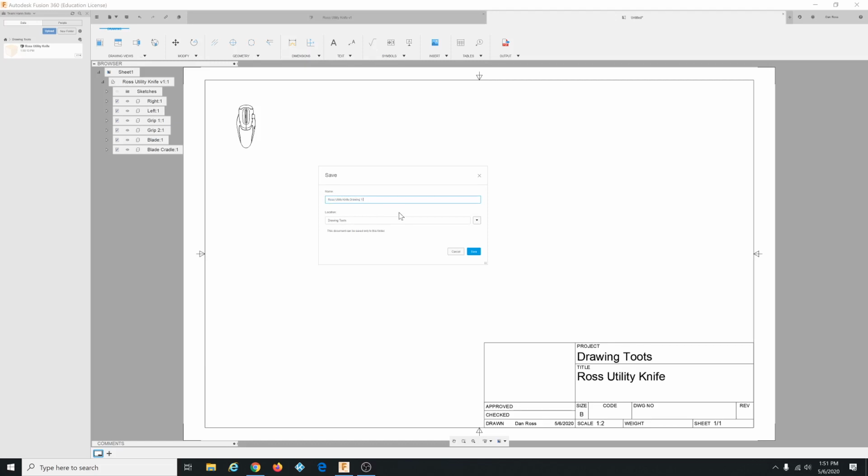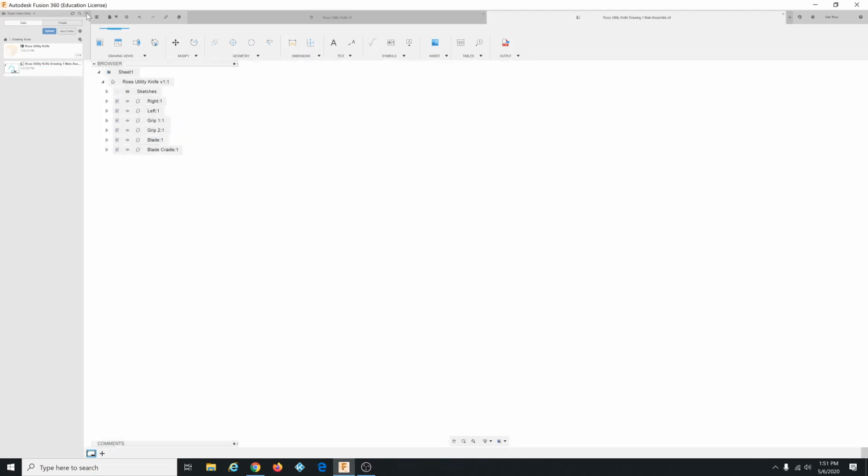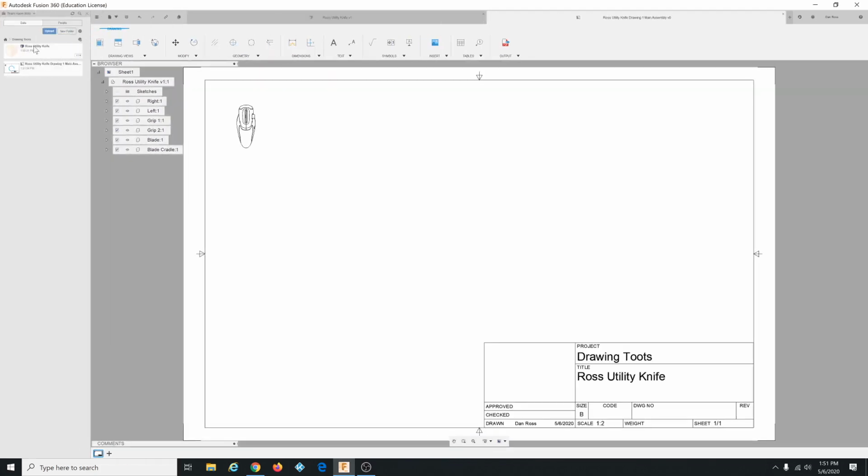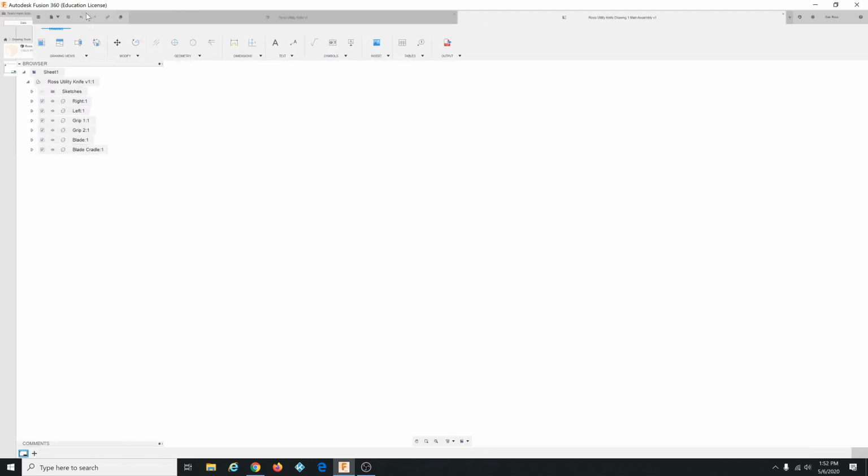Drawing 1, I'm going to call it Main Assembly, because that's what it is. And click Save. Okay, now over in the data panel, we've got Ross Utility Knife, and then Ross Utility Knife Drawing 1, Main Assembly. Okay, I can close that now.